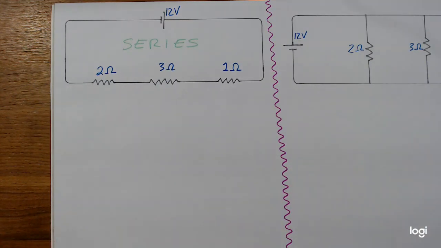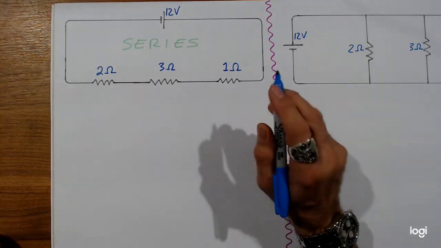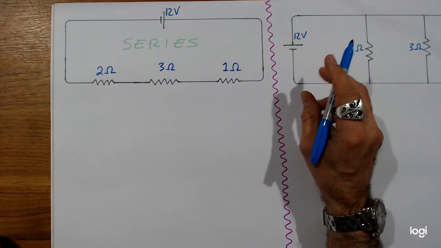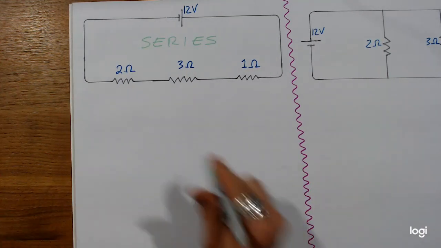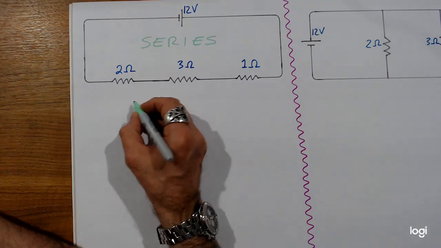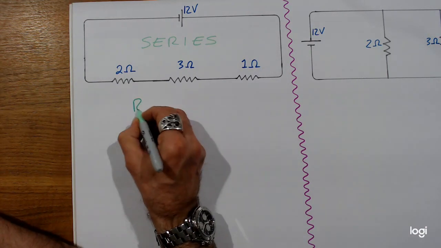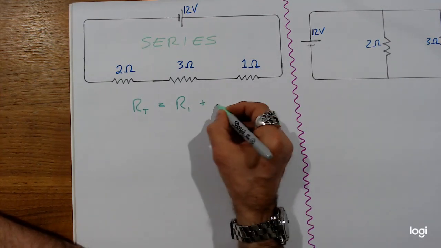There are two formulas you need to know here. One for calculating the total resistance of a circuit in series and one for parallel. We'll get onto that in a second. Let's worry about series. Now there is another thing I need you to understand, the meaning behind these formulas. So here, without any further ado, is the actual formula for the total resistance of a series circuit.